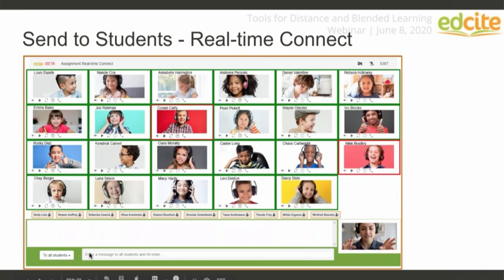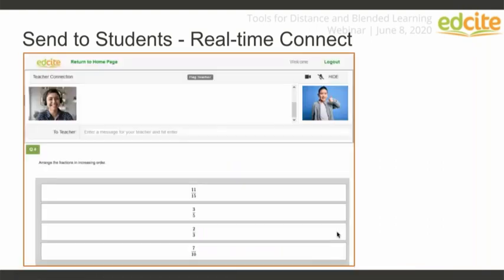I, as a teacher, can send a message to a specific student or to all of my students. So I've got this view of everybody, but my students only see me as the teacher. The teacher sees all of the students, the students see the teacher, but the students do not see each other.